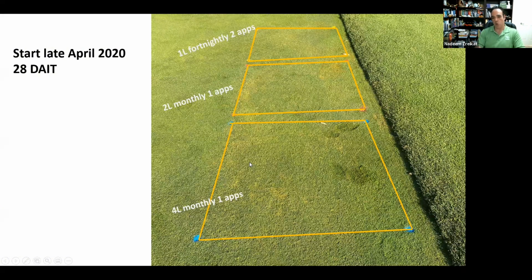So again, in this autumn time, you're always going to see that quicker result. This was seen a lot quicker than I thought. We're starting to see Poa die here, which I thought was quite surprising after that sort of 1 application, obviously 2 with the 1 litre, and there's the untreated side of things.